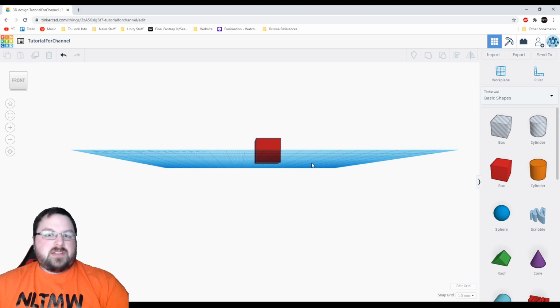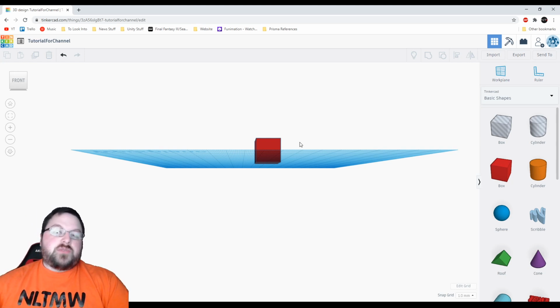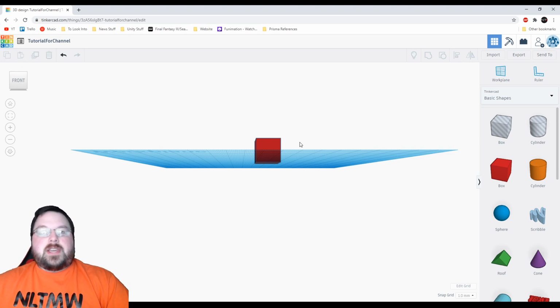Now you may notice that it looks a little weird, and that is because we have something called perspective on. And that's how our eyes work in the real 3D world, because we have two eyes, so we can judge distance. And generally when I'm modeling things, I want to leave that on just because that's how things look in the real world. And when you print your object, this is how it's going to look. But there are specific occasions, like when things are geometric, that you need to kind of see them flat. And TinkerCAD has a solution for this.